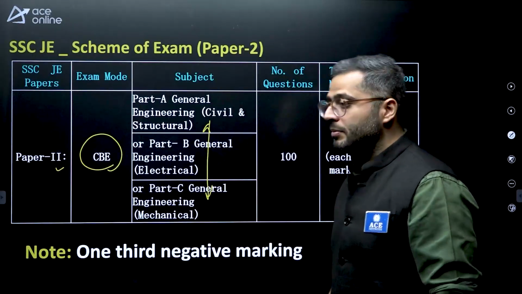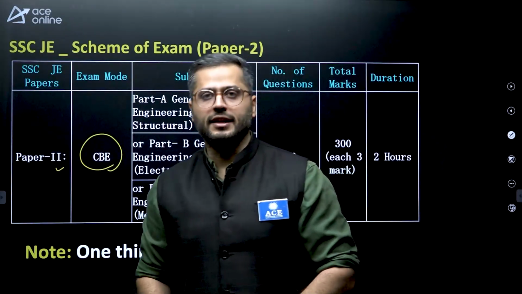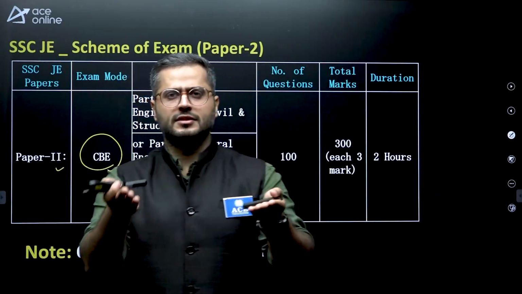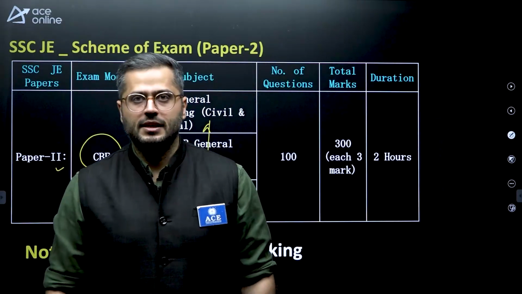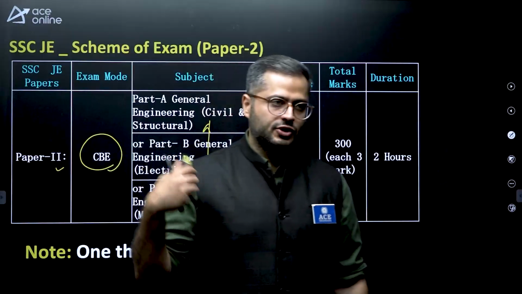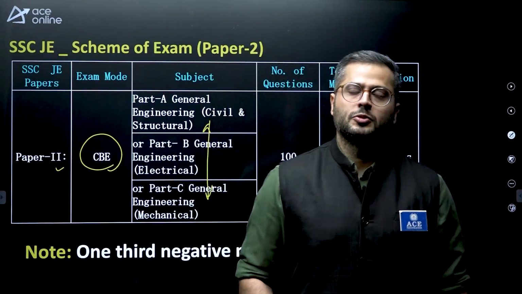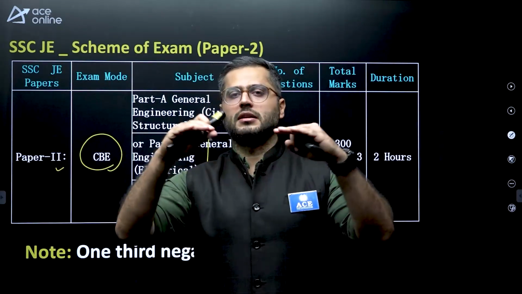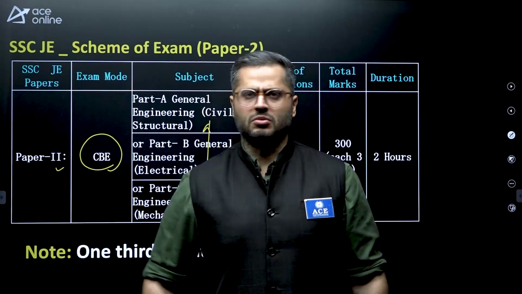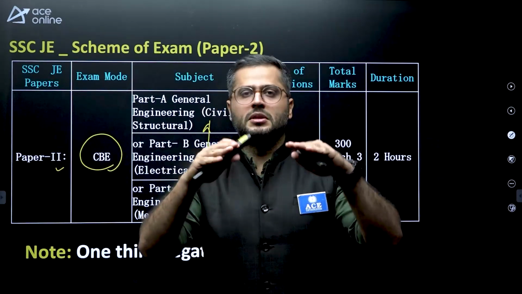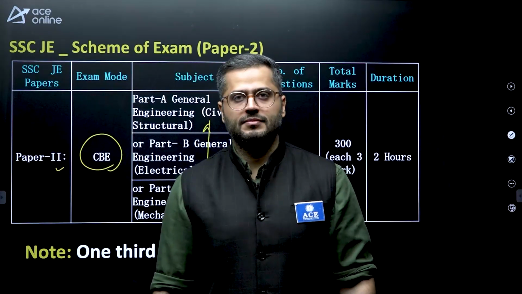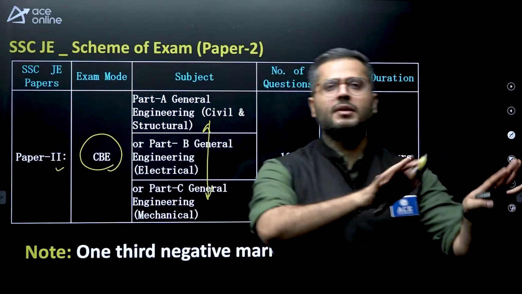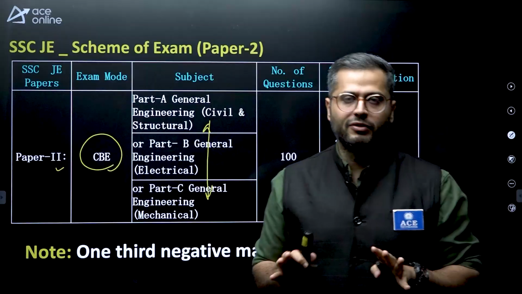And your preparation for paper 2 actually starts with your paper 1 only. Because the level of questions which are asked in the technical syllabus in paper 1 and paper 2 are somewhat the same only. Not much difference there. For the first time when this change of exam pattern was witnessed, students used to say that for paper 2, they need to prepare for questions which are better in conceptual knowledge. No, not actually. Somewhat similar to paper 1 only for the technical syllabus. So actually for your technical syllabus in paper 2, your preparation is started with your paper 1 only. Nothing new in paper 2 is to be followed.